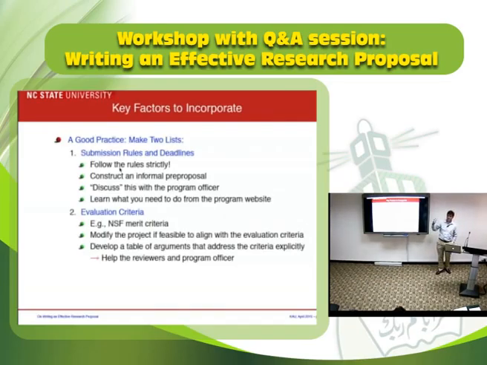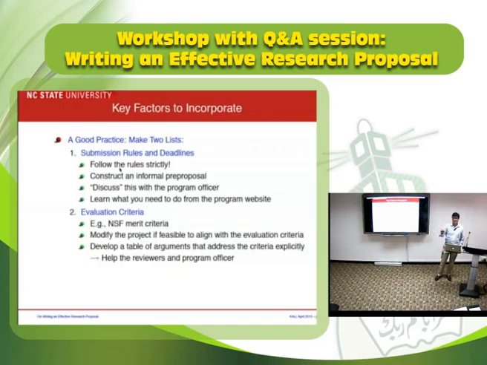Okay, and what I'm going to do is discuss the NSF merit criteria because these are the ones that I'm mostly familiar with. But this is true for any criteria out there. Specifically, for instance, one of the proposals we submitted here to KU had a criterion that at the end of the project there have to be 3 journal publications in indexed journals. So we had to address that specifically: yes, we will produce 3 journal publications in indexed journals.